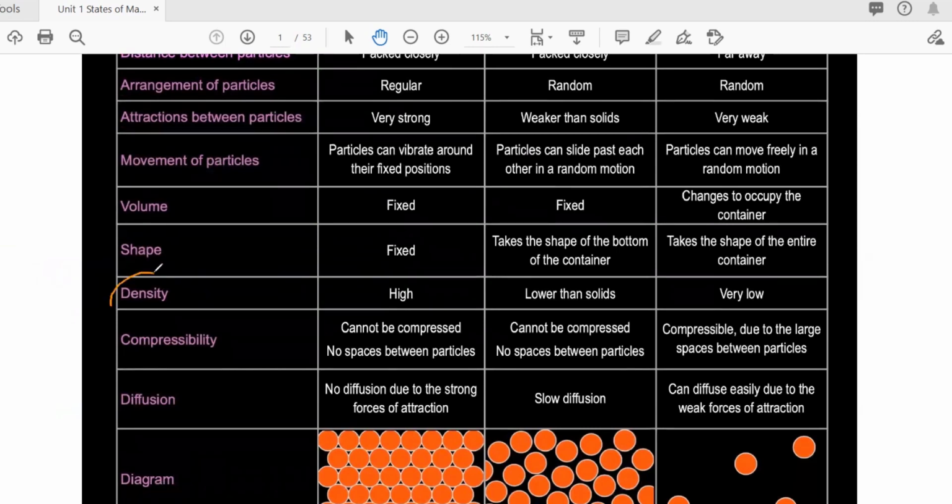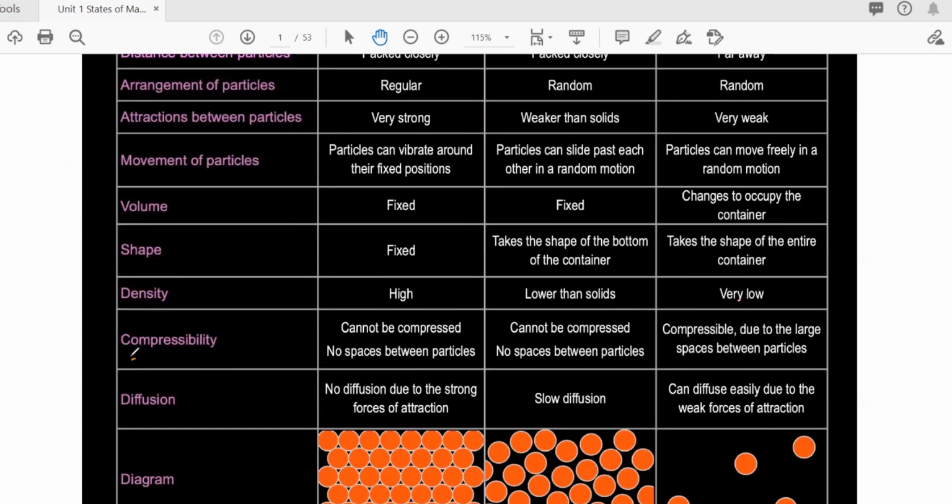After that, their density. If you see the formula of density, density is mass over volume. It means how dense, or in simple words, how heavy something is. So the density of a solid is higher. Why? Because in a solid you have more particles at one place. On a small area you will find more particles. In liquids, in the same space, you will find fewer particles, because in liquids the particles are away from each other, and in gases they are far away from each other. So gases have very low density. If you talk about density, solid has the highest density, then you have the liquids, and then you have the gases.